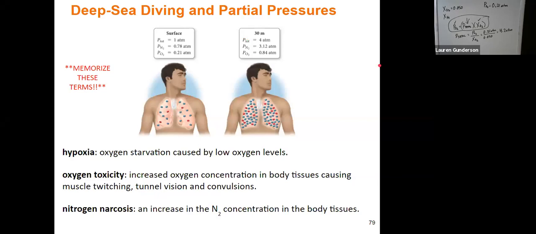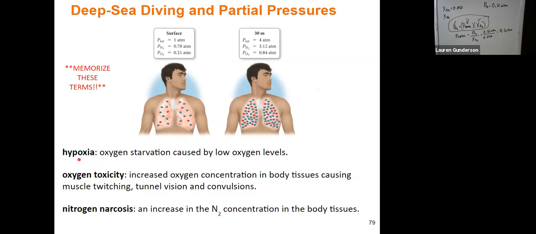So these are examples of how partial pressure affects us in real life. It's important to know the pressure of certain gases in certain situations, because it can have a dramatic effect on, for example, the way that we breathe. We know that our own air is a mixture of gases, and the partial pressure of oxygen related to the other gases in the air that we breathe determines our own health and our own ability to function normally.